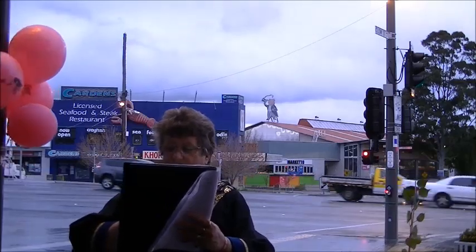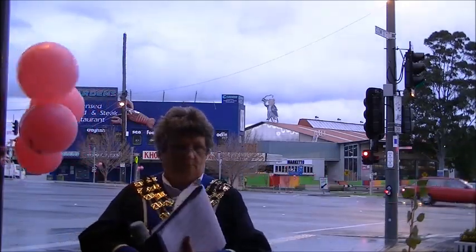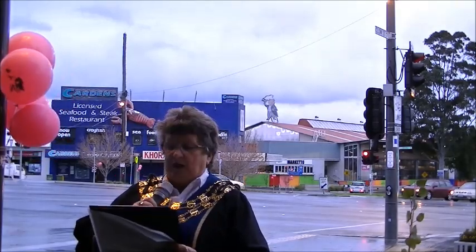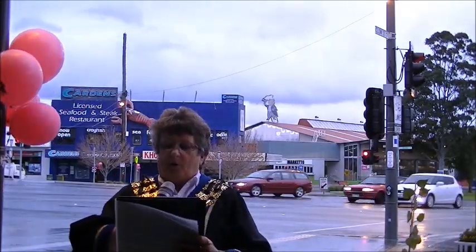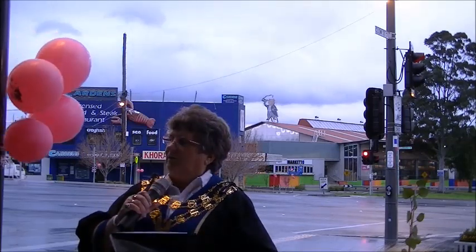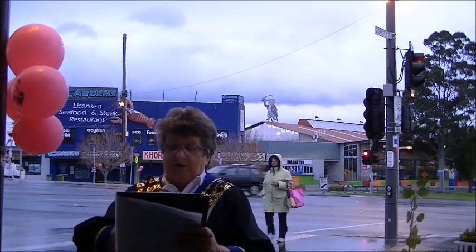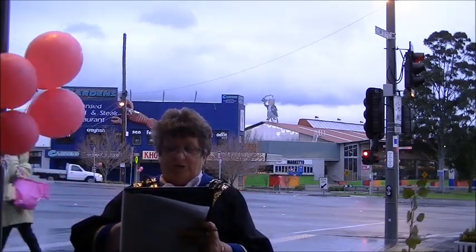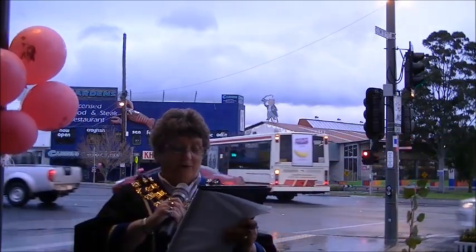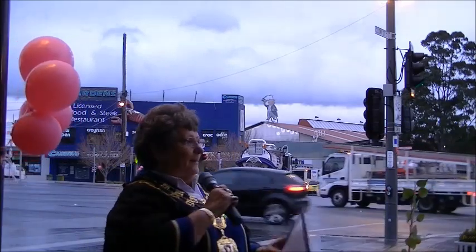It brings me great happiness to see this local landmark standing upright again in such a visible location for the entire community to see. And what better place for the pig to proudly sit than on top of our incredible Dandenong Market. Together, we make a great team welcoming and attracting people to Dandenong. The Dandy Pig will now be part of Dandenong's very bright future for many years to come, and I'm sure we'll soon have a new generation embracing the pig as fondly as we do. The return of the Dandenong Pig is one more piece of incredible transformation taking place in central Dandenong, thanks to the Revitalisation Central Dandenong Project and Council's ongoing investment in improving our city. And now, without further delay, it is time for what we've all been waiting for — it is my great pleasure to officially light up the Dandy Pig.